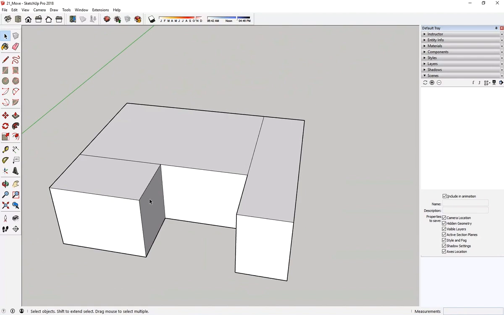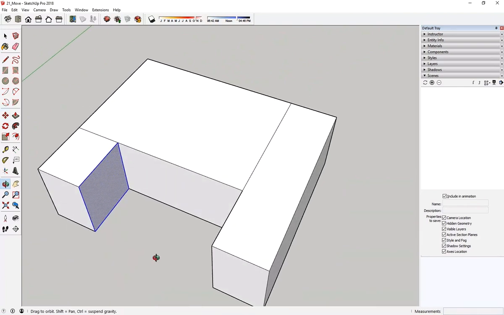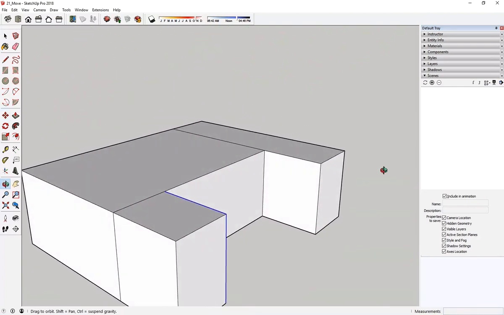So one way of doing this is that I can go here and use the selection tool. So I'm on the selection tool, click on this wall and double click so it selects the whole edge as well. And I'm going to go over here, click on the move, or I can just type M, and then I use the move tool in order to adjust this wall. Let's say for example this wall has to go inside like 3 feet. So now this backyard that I have here is a little bit larger than that.